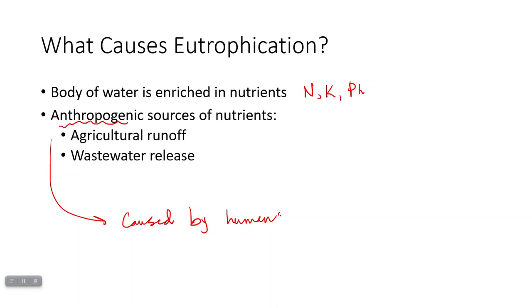So, what can happen is whenever you have a lot of fertilizer on a lawn or on a field of crops, any that is not absorbed by the plants tends to run off whenever it gets rained on. So, that water will carry away excess fertilizer, excess nutrients, and then that will end up in the nearest body of water. There's also if you release wastewater into the environment without treating it. So if you don't have a wastewater treatment plant and you just let water from a sewage system or a septic tank leak into the environment, that can cause eutrophication as well.